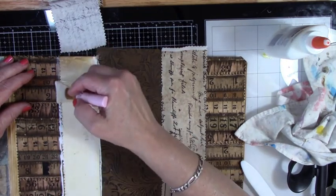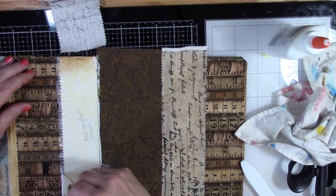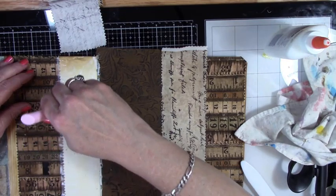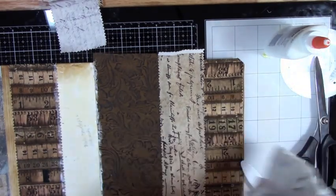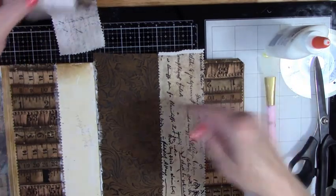Now this Glue All is perfect and inexpensive for gluing material. The gal that does the cartonnage, which is putting material on boxes, uses the Glue All, so you know you can't go wrong with it.